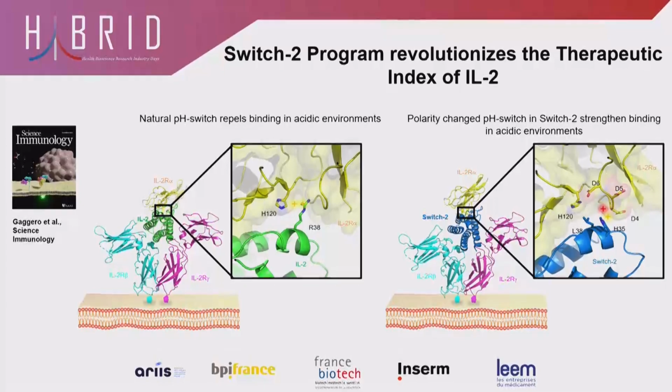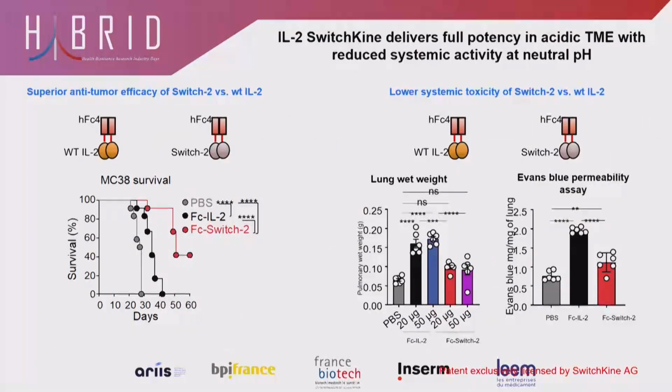So we think that this strategy could really be useful in terms of how we think about cellular activity and how we can modify cytokines to make them more active in the tumor environment. We have done a lot of different assays to show that this is really the case in terms of in vivo signaling, but just showing the tumor data and how IL-2 and Switch2 could differ. Looking at the MC38 model, we could show that we can cure at least 40% of the mice. And these are also inducing antigen-specific T cells.